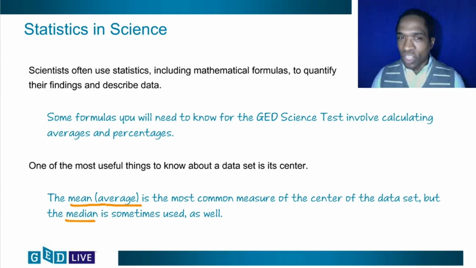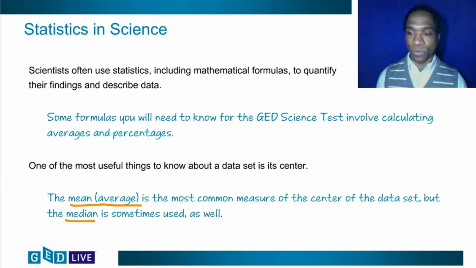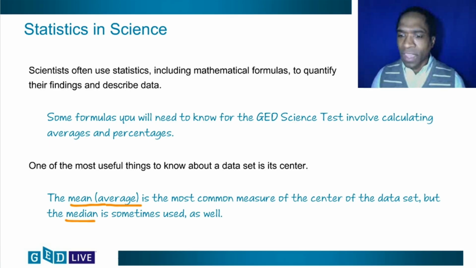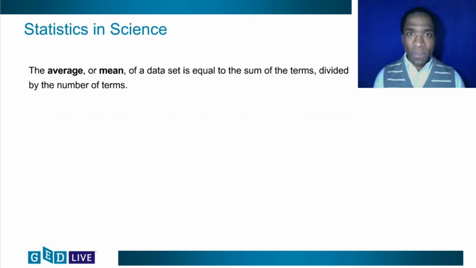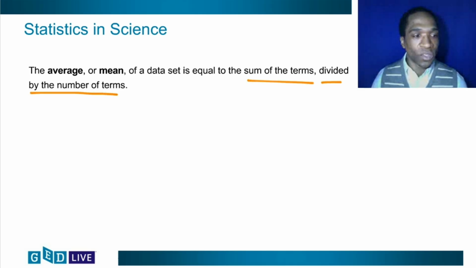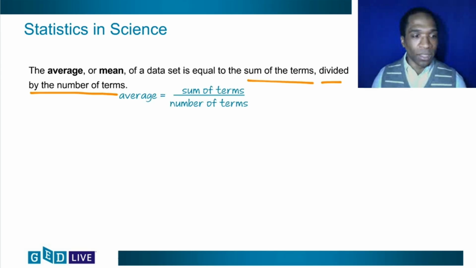And to figure out the average, let me ask you this: what should you do? So let's say I have all of these test scores I mentioned before. What do I do with those test scores to find the average score? Well, think about that, and we're going to take this into the next slide, okay? So let's see that right now. So the average or the mean again, here it is. It's the sum of the terms divided by the number of terms. So just keep that in mind whenever you need to figure out the mean. It's this three-part formula. Average equals sum over number.